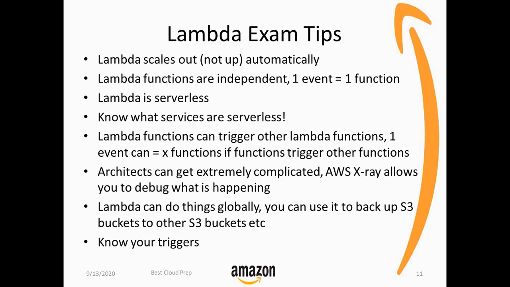It's a virtual machine. And just remember that Lambda functions can trigger other Lambda functions. So one event can actually equal X number of functions. If functions are triggering other functions, you could have one event which triggers off 5 or 10, 15 or 20 different Lambda functions. So just remember this.